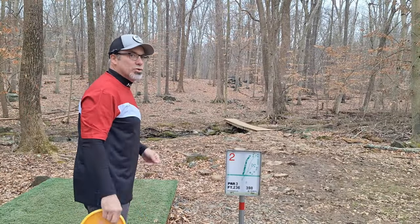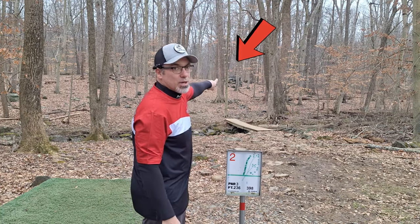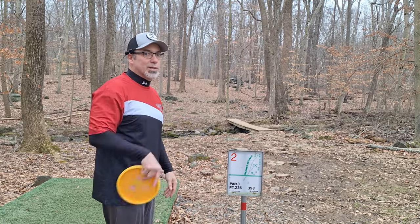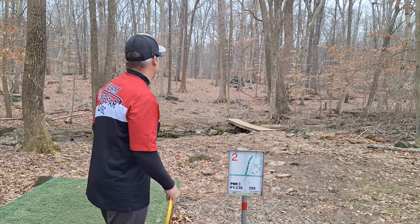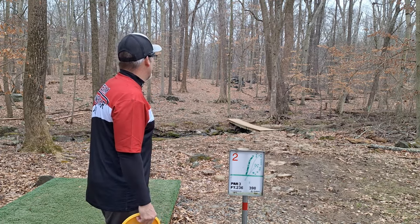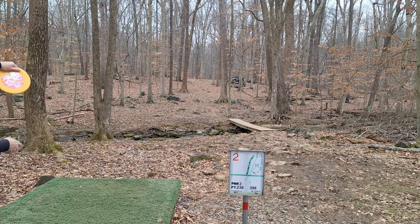All right, hole number two, 236 feet. Hopefully you can see it. It's up on a bunch of rocks up there. There are a bunch of holes here that you want to attack. That first one is one that you want a birdie on. So unfortunate that I parred it, but this one's 236 feet, up on a bunch of rocks. We're going to send the horny toad up there and see what happens.